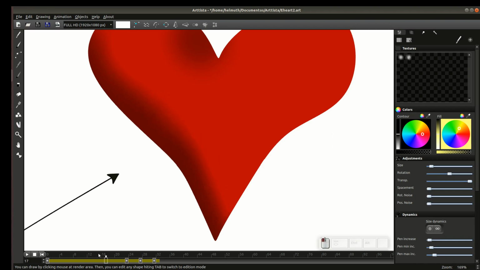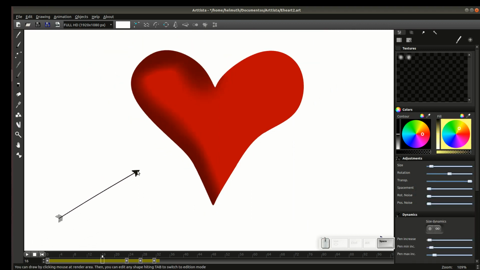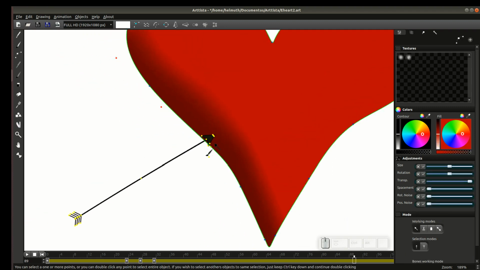Let's see our full animation right now. Right? It's not fancy, but I know that you are getting the idea. You are getting the full idea right now. You can see that I can interpolate at the same time, not only full objects, but also just single points from different objects together or alone.